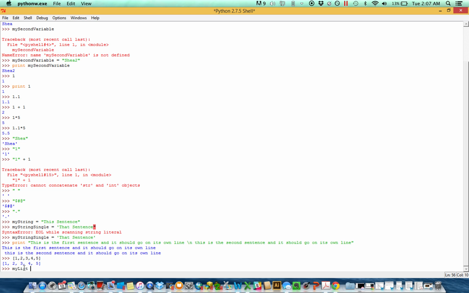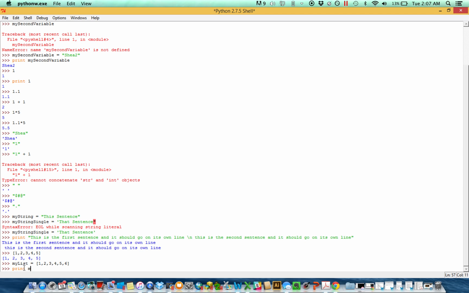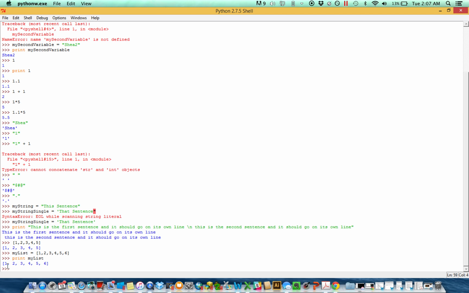To make it easier, I'll say my list equals 1, 2, 3, 4, 5, 6. Now that's stored behind the scenes, so if I need to print my list, I can print my list, right? So it stores objects in a sequence, and this is pretty handy. Lists and their cousin that we'll introduce next, called tuples, end up being a pretty powerful element in Python. They allow us to organize objects, integers, string characters in a certain sequence, and then call them later depending on their order.